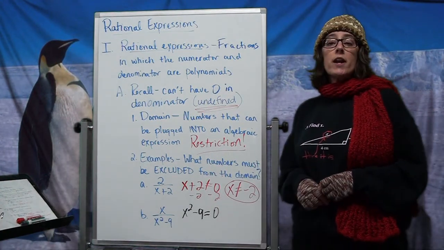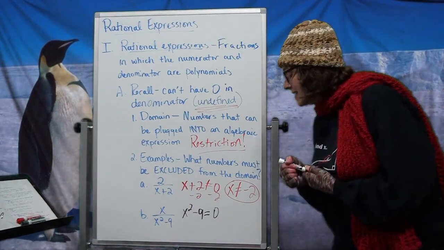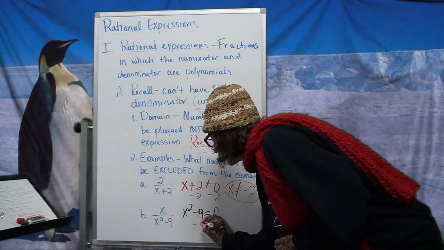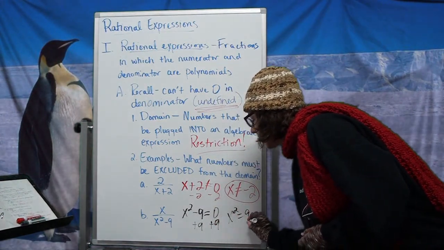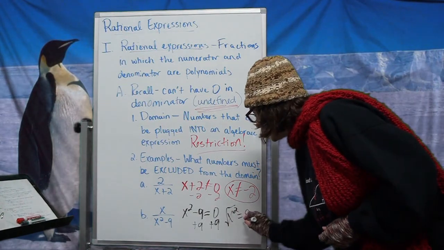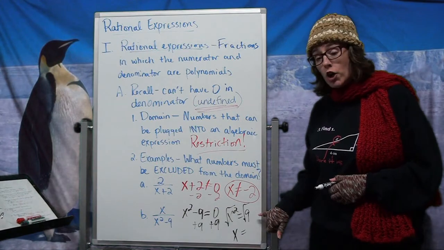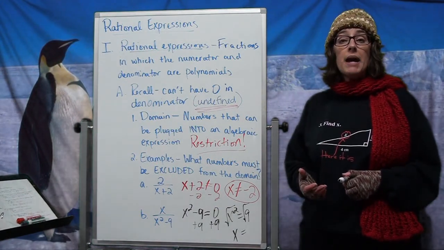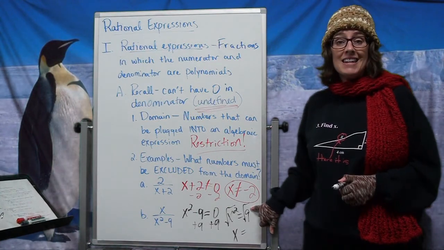Now, with this quadratic, there are 2 ways to solve it. One, I can simply add 9 to the other side, and that would give me x squared equals 9. And then you know that since you want just x and not x squared, you're going to take the square root, that gives me x. But recall that since I took the square root and it wasn't already on the page, that indicates I need to consider the +3 and the -3.